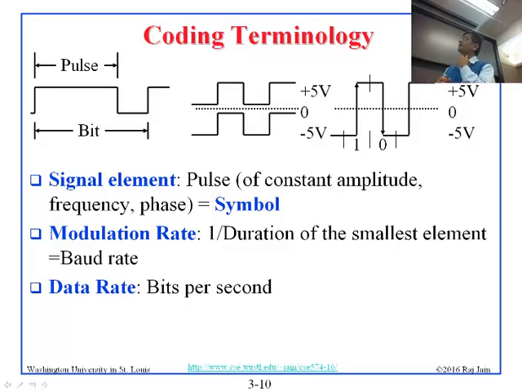The smallest one is the one that tells you the baud rate, because the smallest element determines the quality of the electronics that you need to use for that coding. If it is very small, nanosecond, then you need much better electronics than if it is millisecond. So the baud rate determines the quality of the electronics, and the bit rate is what you are interested in. The electronics doesn't really know the bits. How many bits are coming out is what you, as a user, are interested in, but the electronics quality and price depends upon the baud rate.